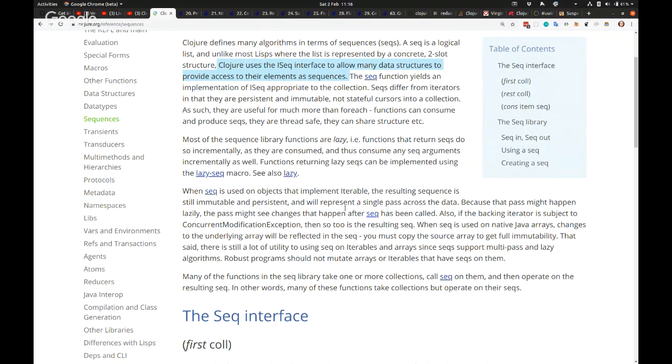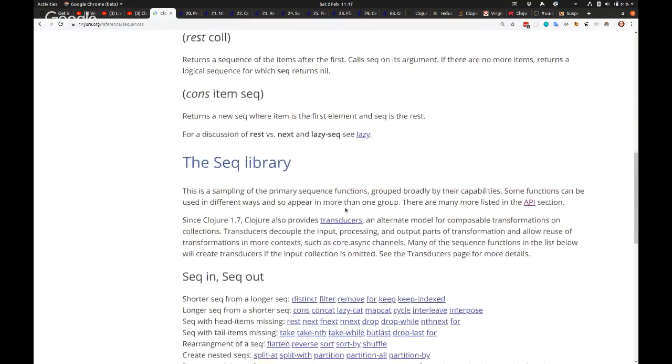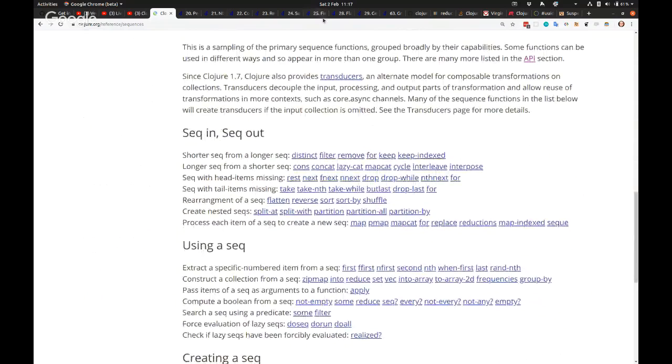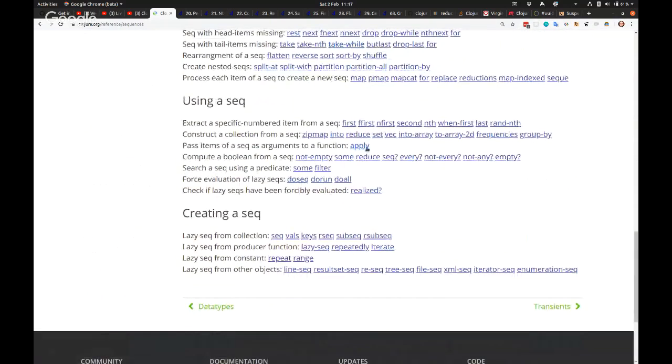So typically you're using lists and vectors to be able to do that as well. There's also this idea of transducers, but we'll come to that in a different Clojure study group.